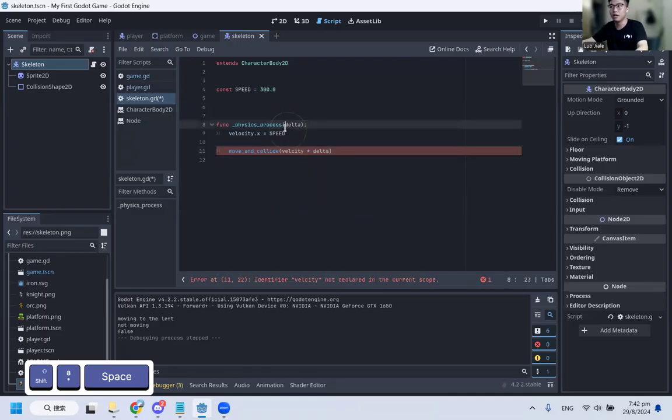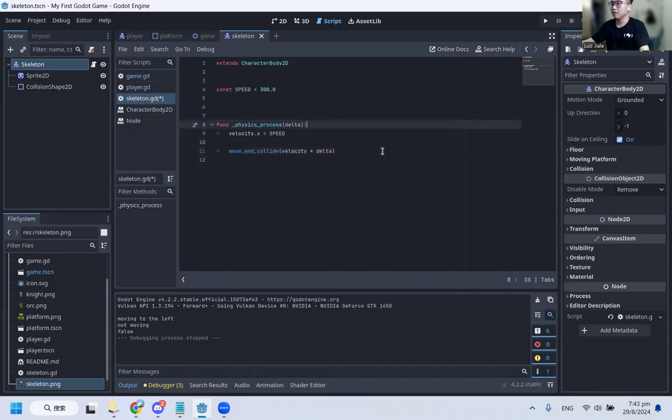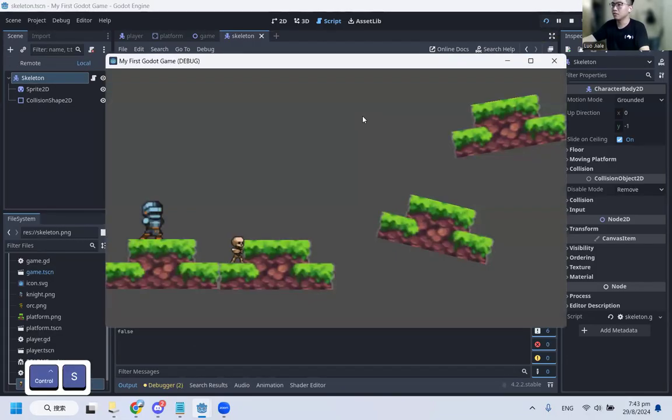Remember that delta is our time per frame, right? So velocity times delta is the length that it should move in the frame. So we have a move and collide. And what does it do? Okay, let's try to run it.